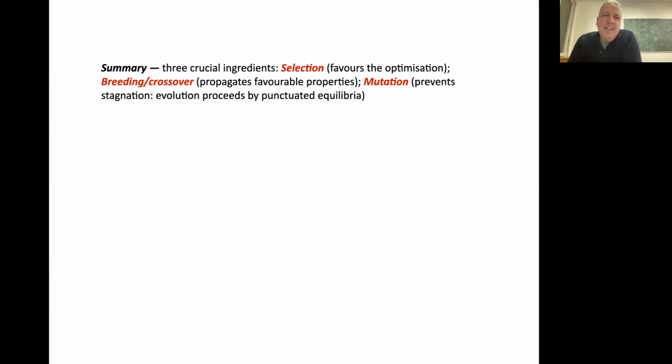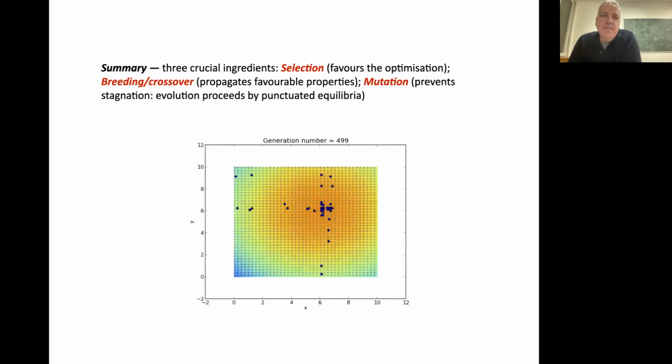It works for very choppy landscapes. As I said, it doesn't have to be continuous, and it can have many maxima and minima. This is a much more choppy landscape, and you see this is the actual value at this point, and you'll see that it works just as well. It takes a few more generations, so this is after 500 generations.